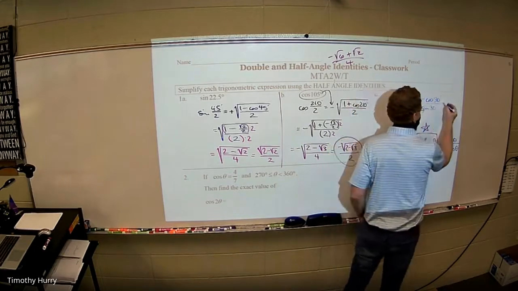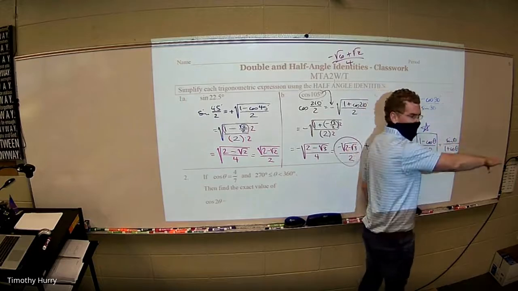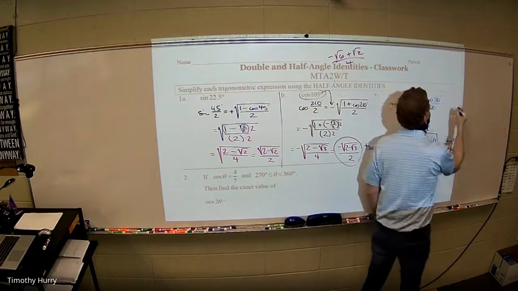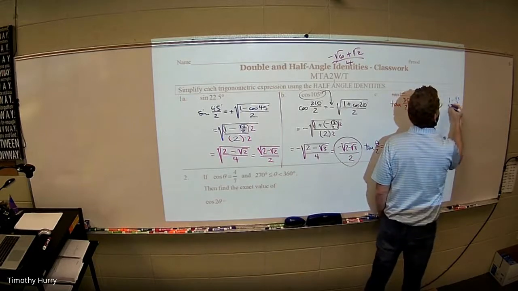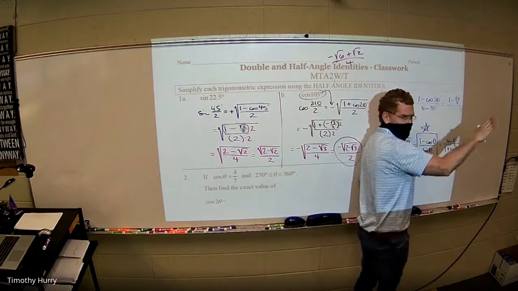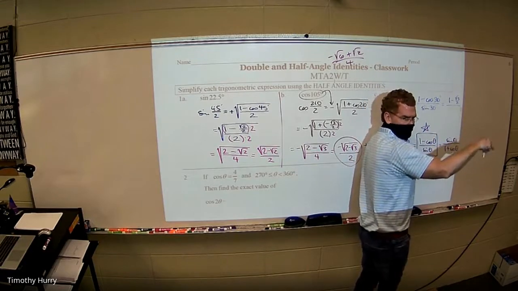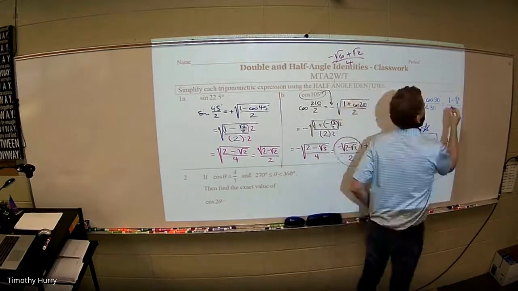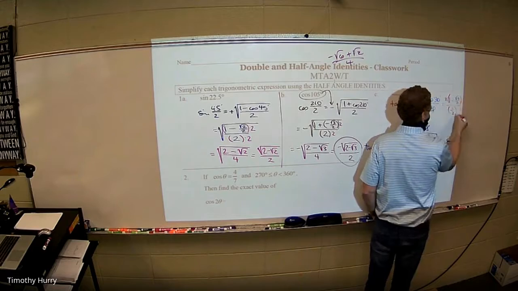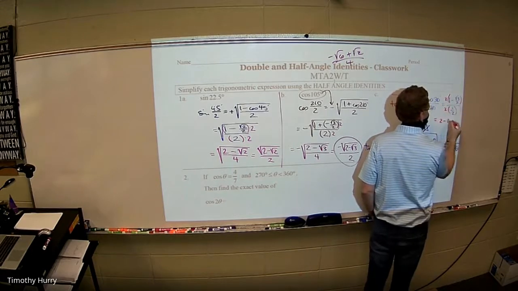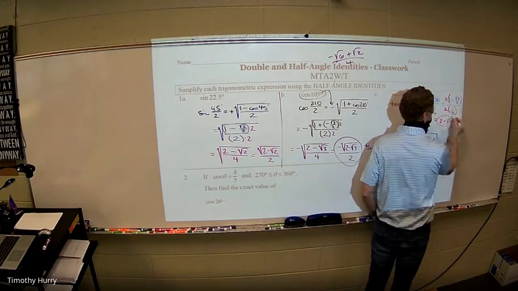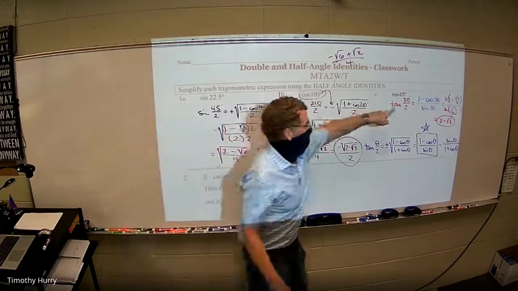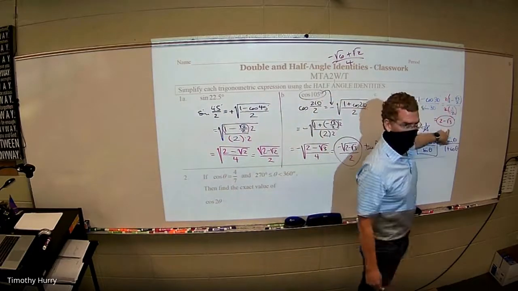And look how easy this is going to clean up. What's cosine at 30? Square root of 3 over 2. So I get 1 minus square root of 3 over 2. What's the sine at 30? 1/2. Everybody with me? And what do you do when you have a fraction inside of a fraction? Multiply by that common denominator. And what does that leave me with? 2 minus root 3 over 1. Done. 1, 2, and I'm done.